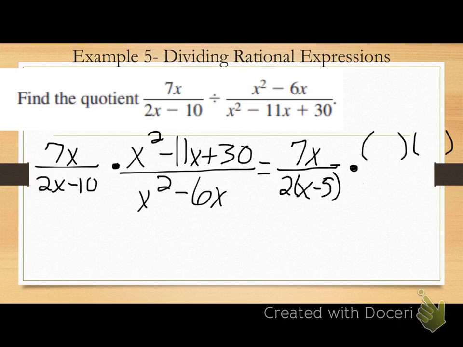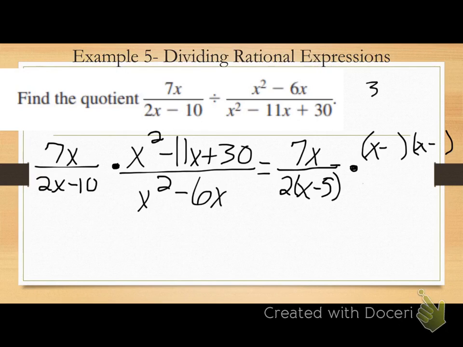What variable am I dealing with? What goes in the first spot of each set of parentheses? X. If I have a plus sign in front of my C value, are my signs going to be the same or opposite? Same. The sign in front of my B value tells me what they're both going to be. What are they both going to be? Minus signs, negatives, subtraction, whatever you want to say. So x minus, x minus.